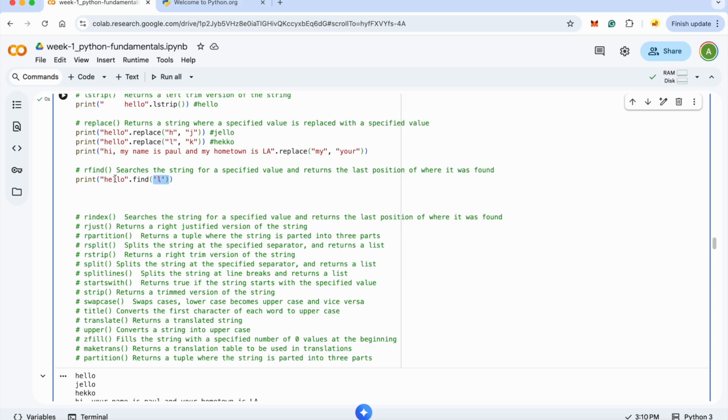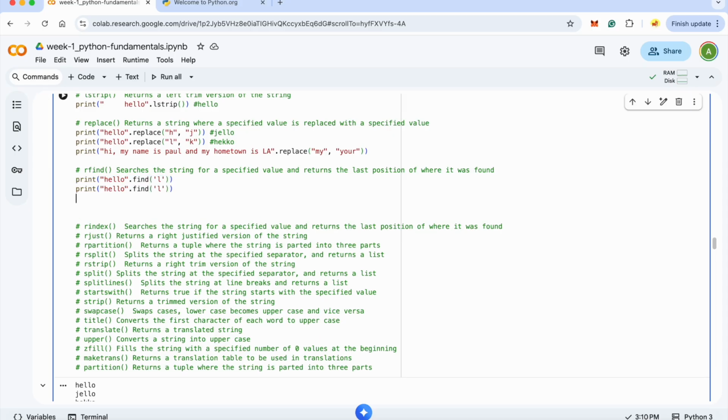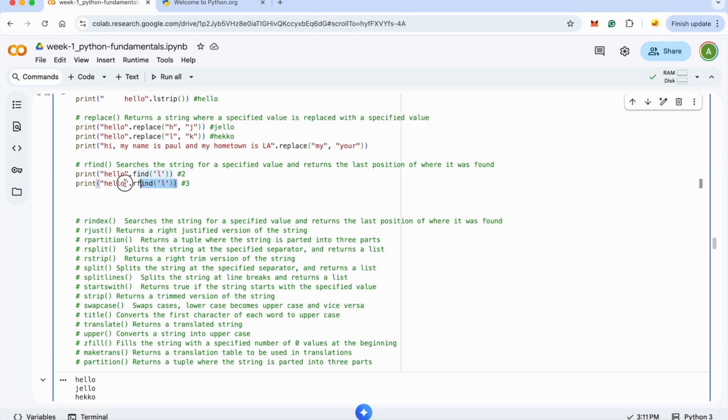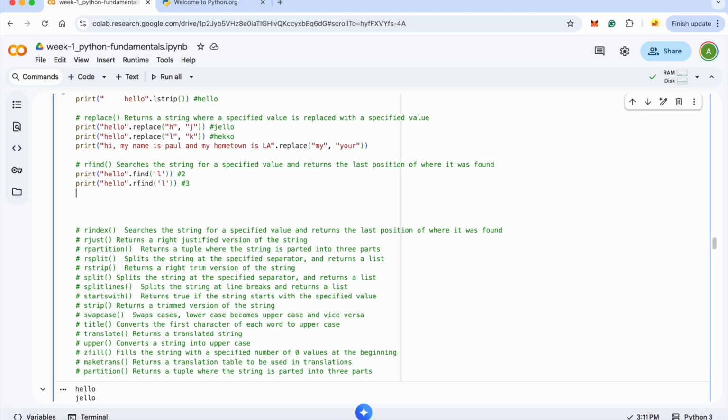So 0 1 2. Now what rfind would do is find the last position where it is found. So here find was giving me 2, now it should give me 3, because l was found at the third position. So let's try one more example with a little bit more, hello world, let's say. Okay, now it should give me this one, right?